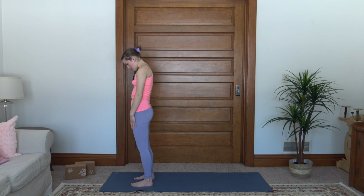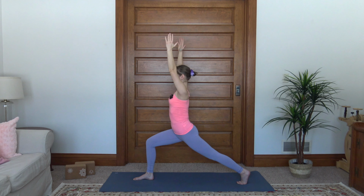Keeping that back leg strong and straight, kicking out through that left back heel. And if you'd like, you can bring your arms up overhead now, if they weren't already, or stay as you are with palms to touch in prayer. Deep breaths here. Feel the belly fill up with air. Maybe your chest rises. And on the exhale, let the shoulders soften. Feeling how our lower body is working, warming up, and how the upper body is nice and soft.